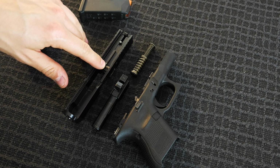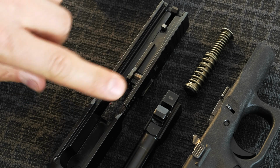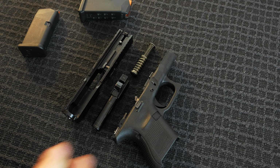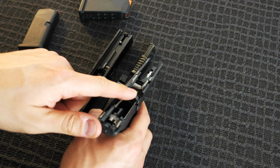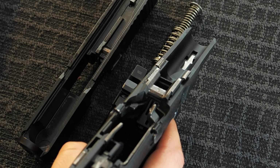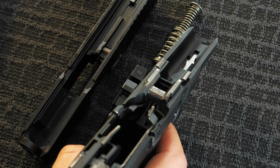We have a Glock 43 styled striker safety plunger. This is sort of rounded instead of the flat plunger that was on previous generations of Glocks, and this is supposed to make the activation of that via this portion of the trigger bar smoother, so that it smooths up the trigger pull.